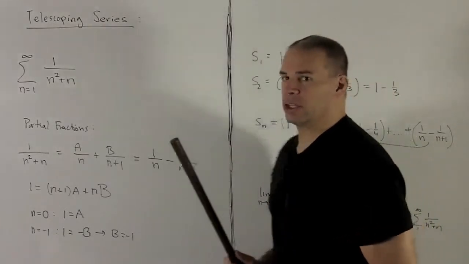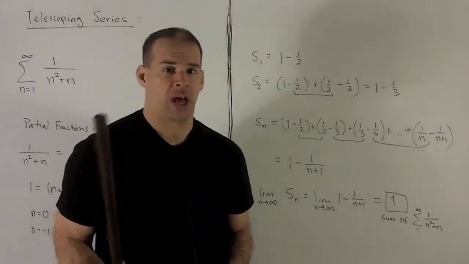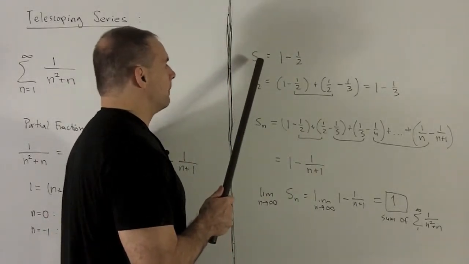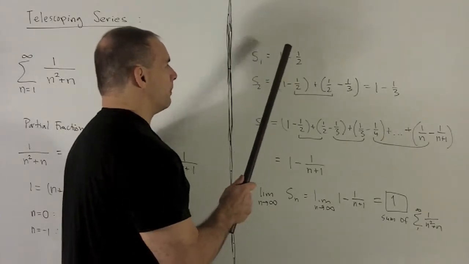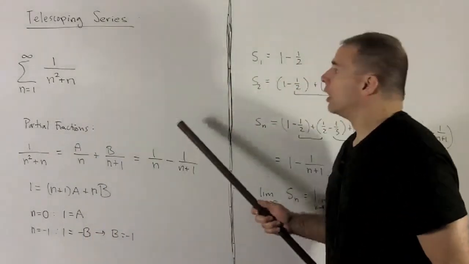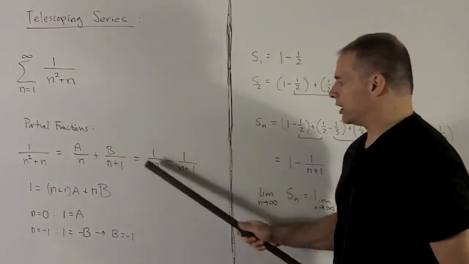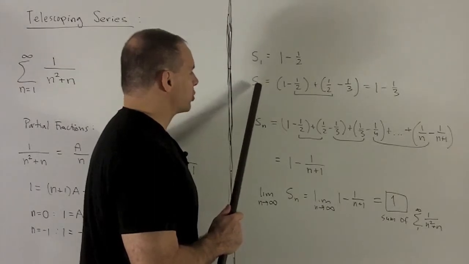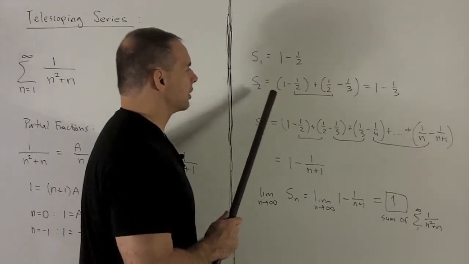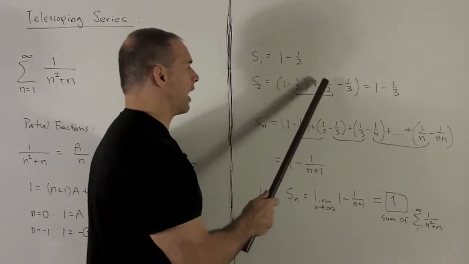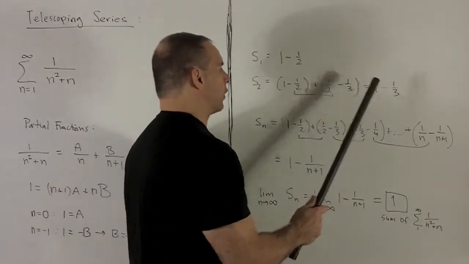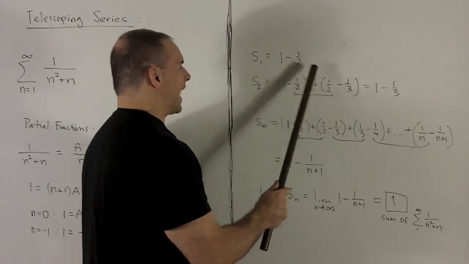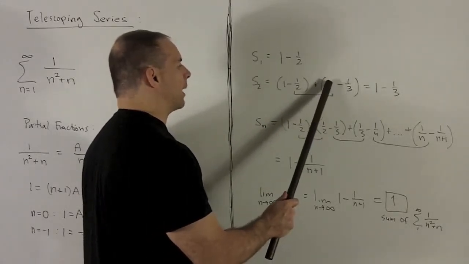Now what I want to do is let's take a look at partial sums for this series. For my first term, I'm just going to put in my 1. It's going to give me 1 minus 1 half if I use our sequence written in terms of the partial fraction. I go to the next term. Next partial sum says add up the first two. Well, that's going to give me 1 minus 1 half plus 1 half minus 1 third. It gives me 1 minus 1 third. If you notice, what's happening here is we're going to keep the outside terms. All the terms on the inside are going to collapse.